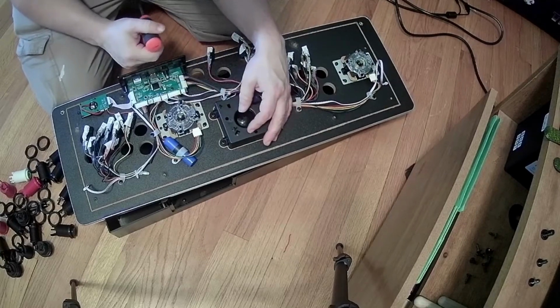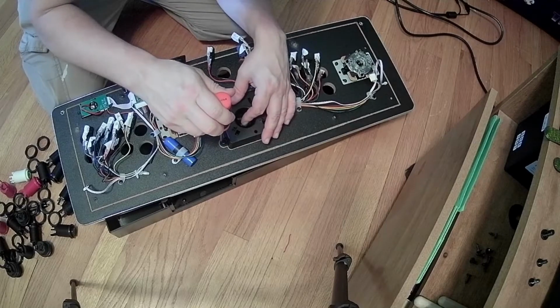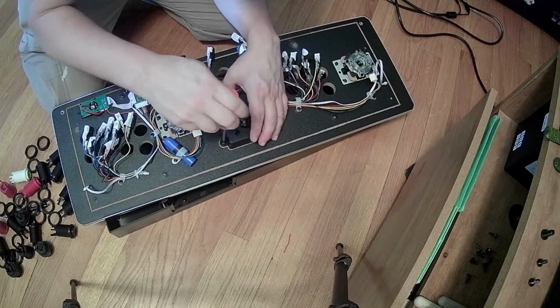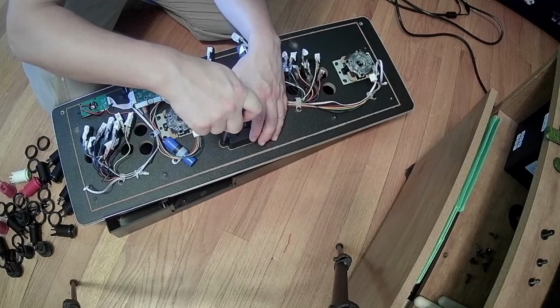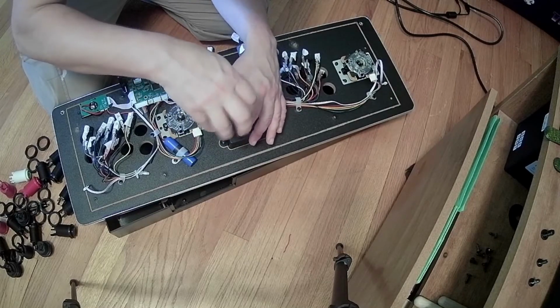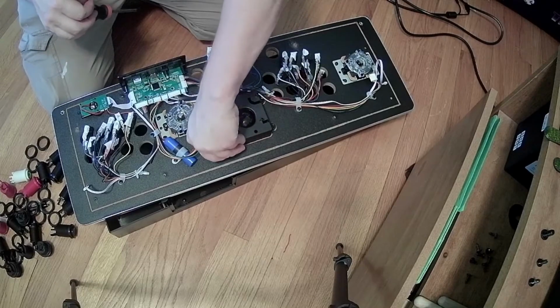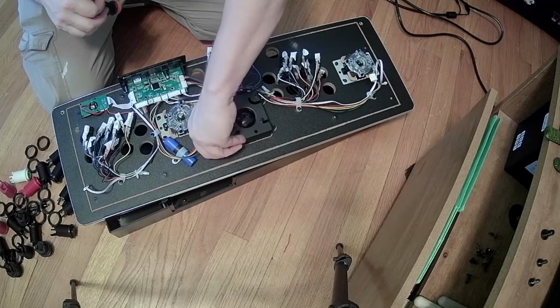All right, so I have never taken the trackball off before, so this is my first time. And hopefully this is all in the enclosure. I'm guessing it should be. We'll find out. Oh, give me a screw.